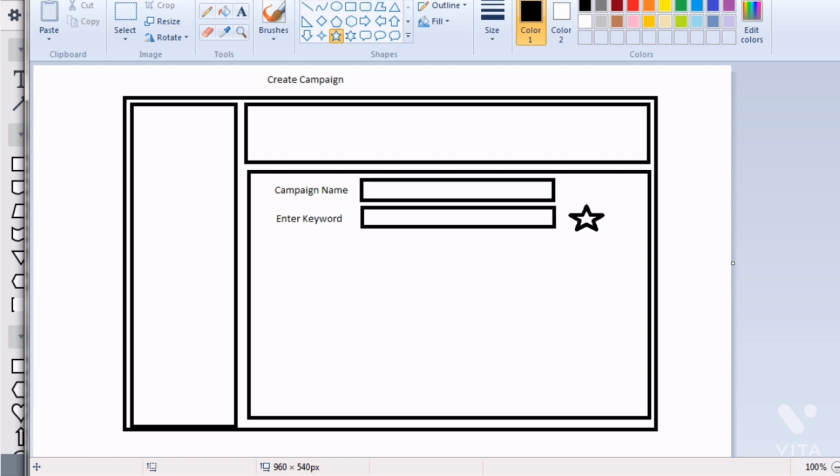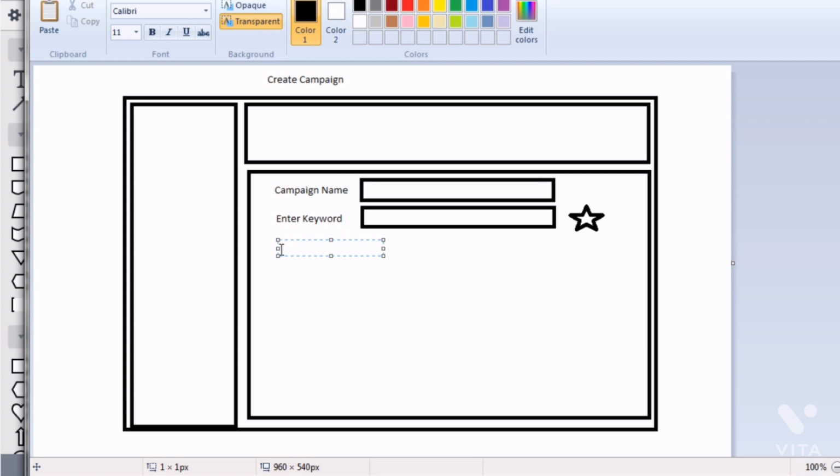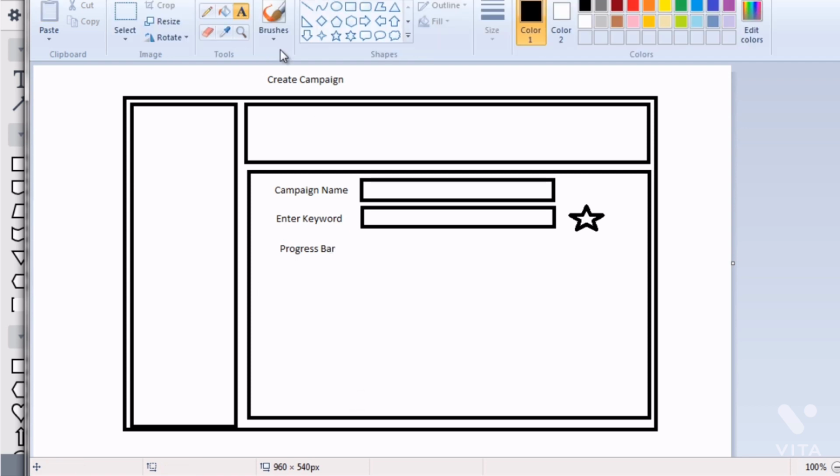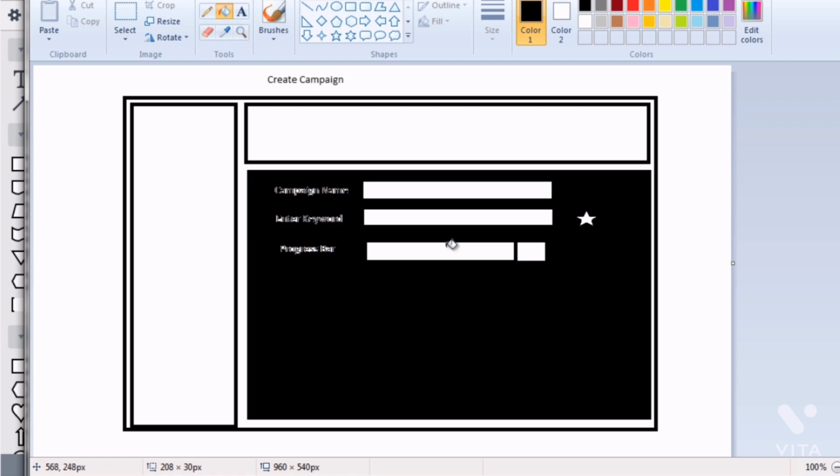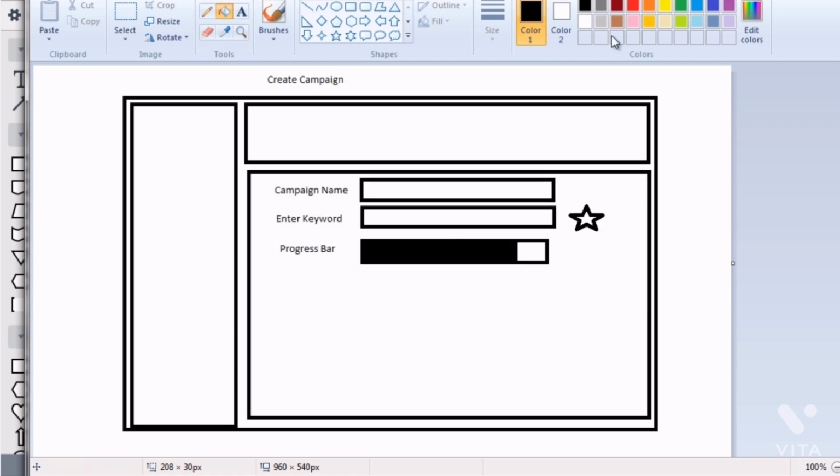So from here, maybe there's a progress bar. And the progress bar is here. It moves around like that.